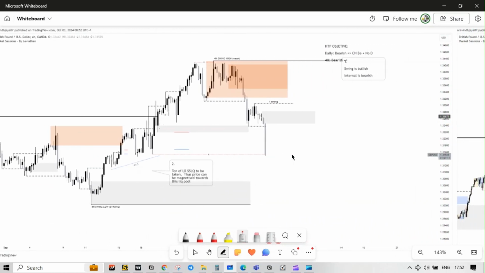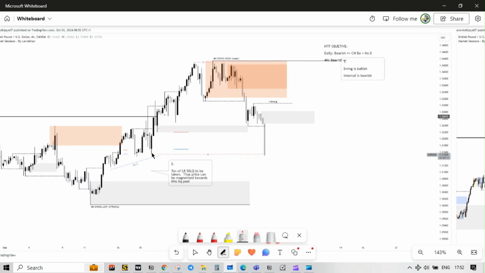And this is the 4 hour chart. Price actually took some sell-side liquidity here. So once the sell-side liquidity is taken, price can go up to gather some more sell-side liquidity by making a pullback and trapping the early buyers. Probably price can tap into this 4 hour supply and then continue pushing down.